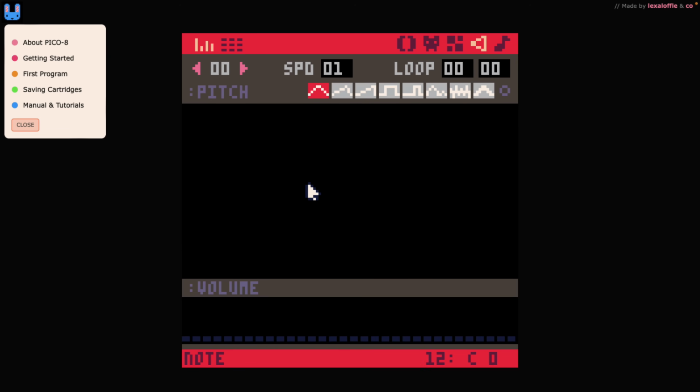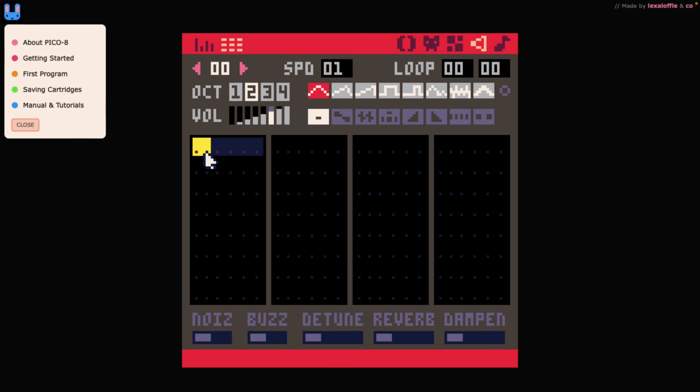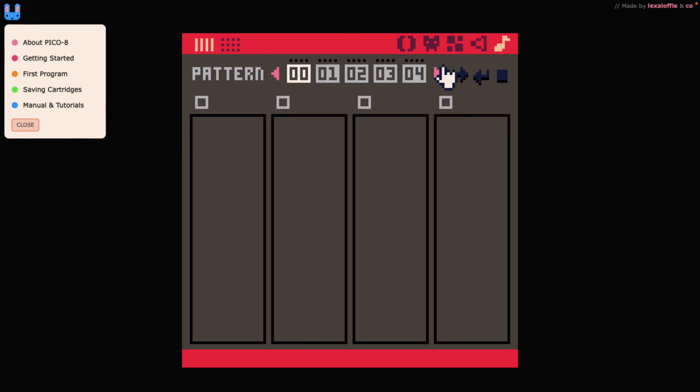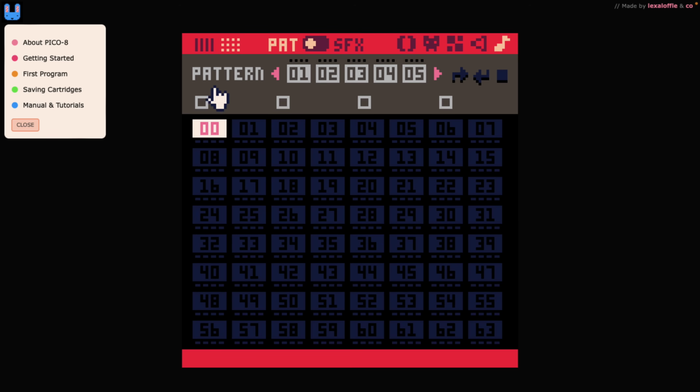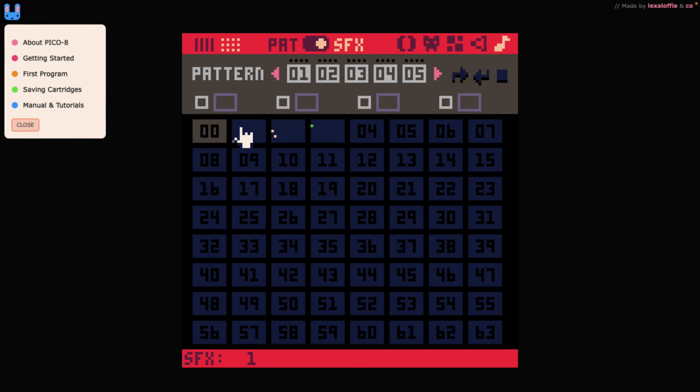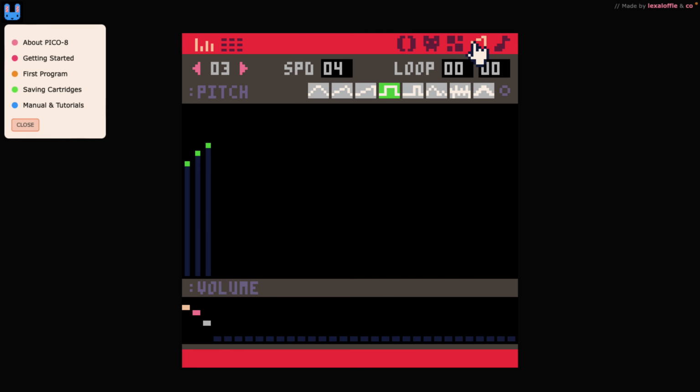I don't know if there's anything going on. No example here. But there is a sound effect editor, which, by the way, you can switch into this mode and actually start authoring things directly here using various different notes and different effects. And over here, we have a music generator. I'm not 100% remembering how to switch the soundtracks. And then over here, you've got the various different options, and we've also got a sound effects generator available right here. So we'll go here and hear one of the sound effects. And let's go back over to here. We should see our sound effect. Like so. And you've got control again over various different generation methods.